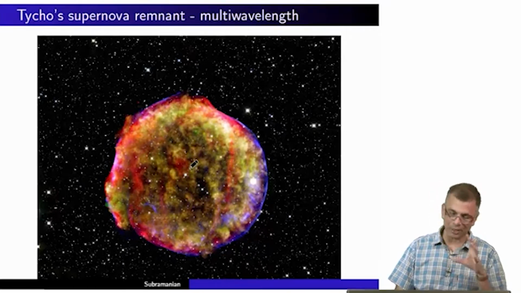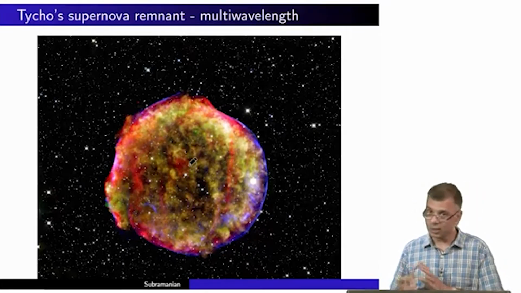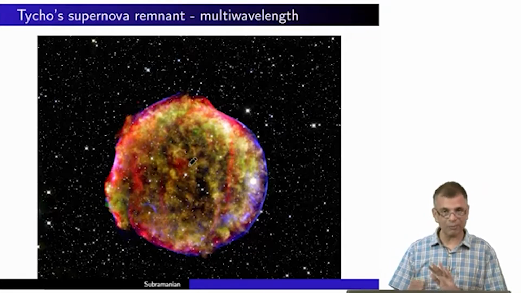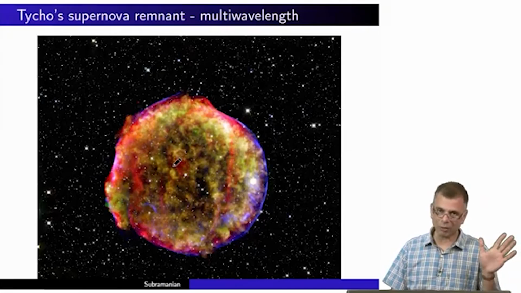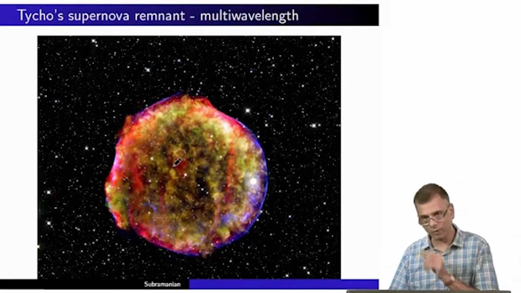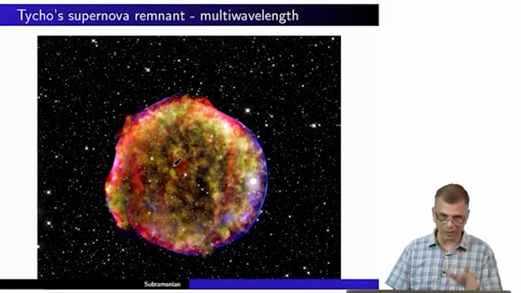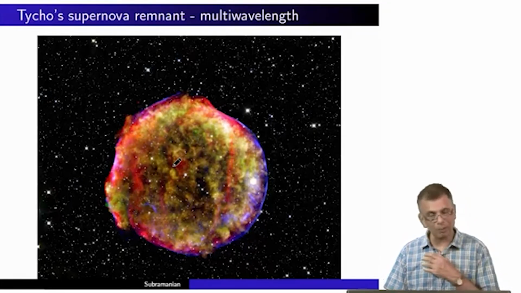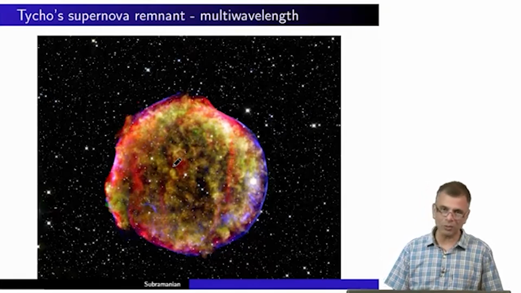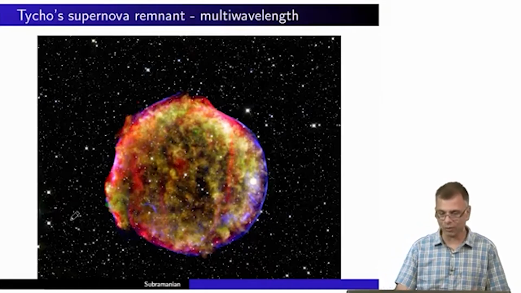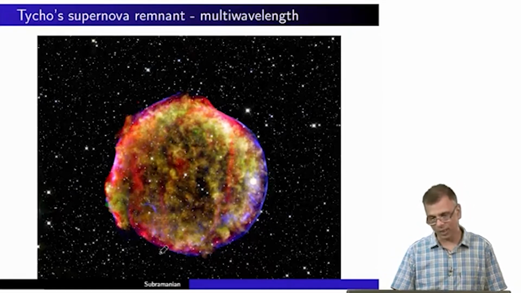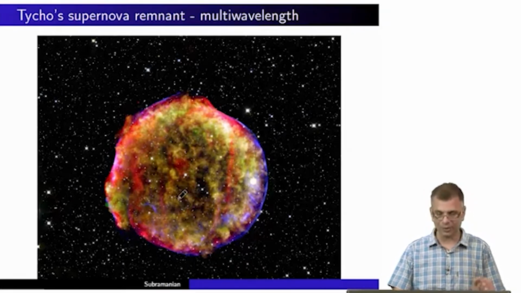So what this is, is a collage of images at various wavelengths. None at visible wavelengths, but what you see here is a false color image. Okay, this is a multi-wavelength image. You see, what happens is you have different instruments capturing different wavelengths. For visible, you'll have one kind of CCD. For X-rays, you will have a completely different instrument. So you will have an image, pixels, and these pixels are superposed together to give you this incredibly pretty picture. And the different colors you see here represent different wavelengths, not in the optical. That's all I want to say.